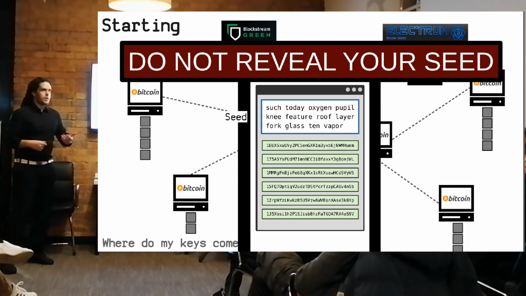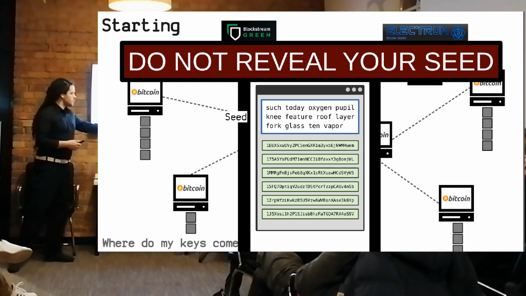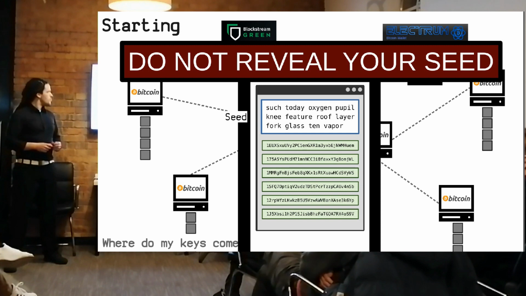There's a standard for these seeds. Different wallets will give you 12 or 24 seed words, but each wallet should be able to generate the same addresses in the same way, because there's a standard for how they're generated. I think Electrum actually does them a little bit differently. There's a standard called BIP39 where the seeds have to be generated in the same way, so you don't have to worry.